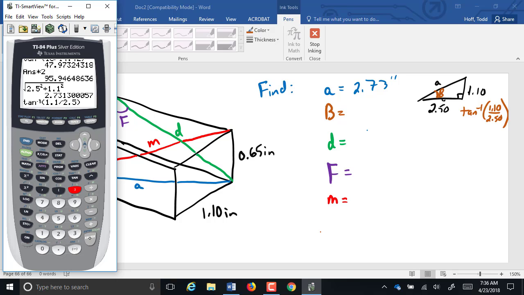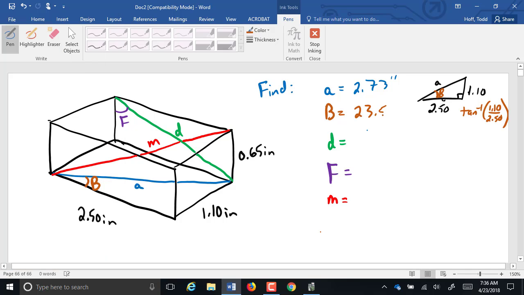Now, the way you said that, 110 over 250, would that still work? Yes, as long as you did it to both of them, 110 over 250, it would still work because it's the ratio of the sides that matters, not the actual size. You could double both of them, triple both of them, or take both of them times 127, as long as the ratio between them is the same. It's still a similar triangle, and all similar triangles have the same angles. That's why trig works: when you have a right angle, as long as one of the other angles is the same, the triangles are similar.